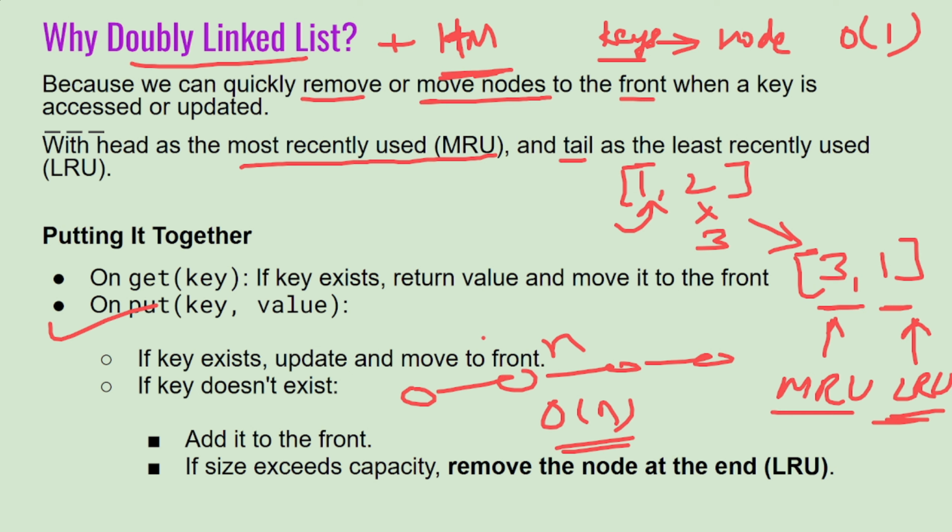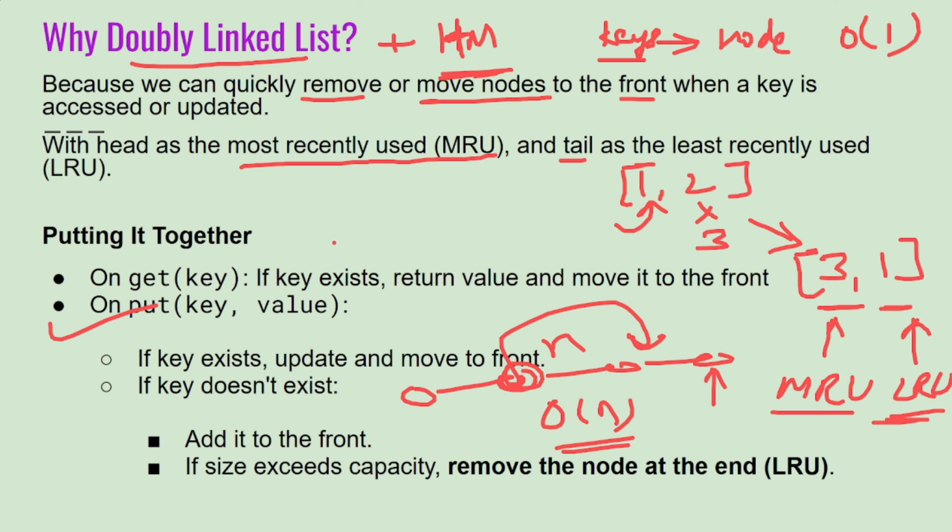So there is no previous pointer in a singly linked list. If we use a singly linked list and move the nodes inside, it will also be inefficient. If we move from here to here, here to there, it will be inefficient. Either removing the least recently used node or moving nodes around will be inefficient work. I hope you understand.